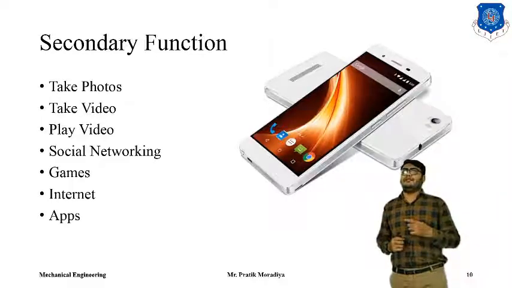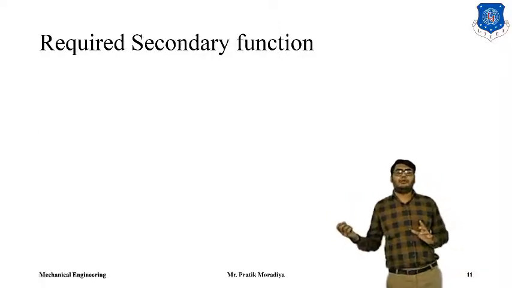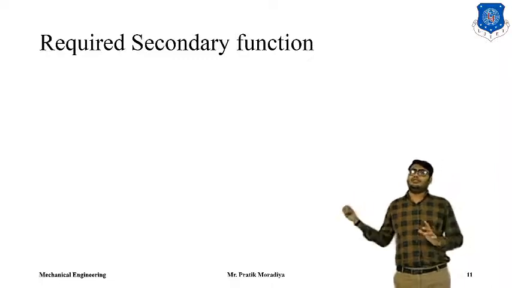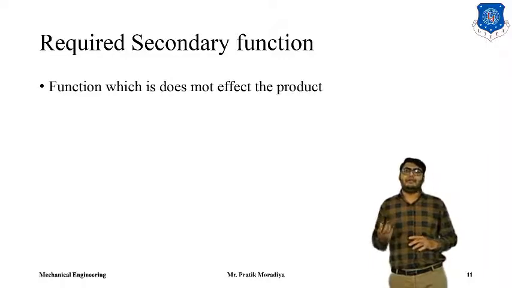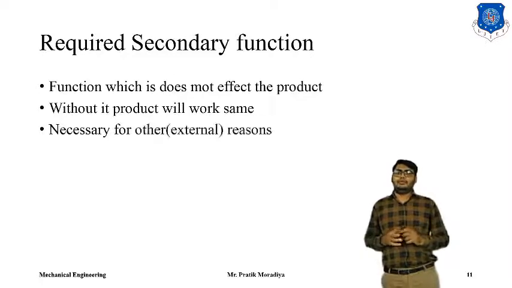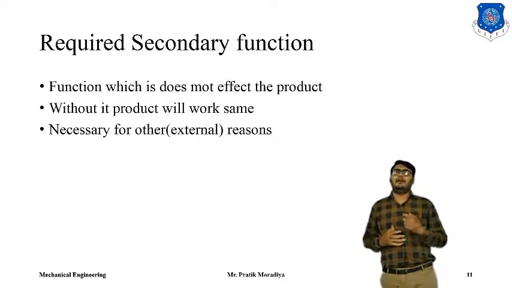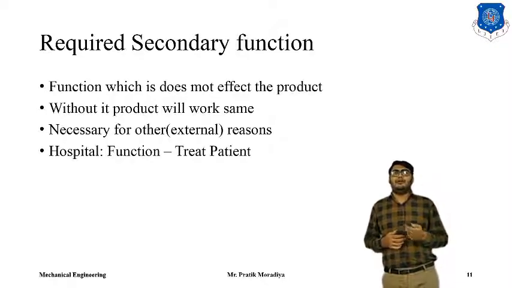But there are some secondary functions which are required. Although without them the product will function, they are still necessary. Those are called required secondary functions. If the required secondary functions are not there, it will not affect the performance of the product at all. But it is required. Why is it required? It is required for other or external reasons. Reasons can be safety or any other things.